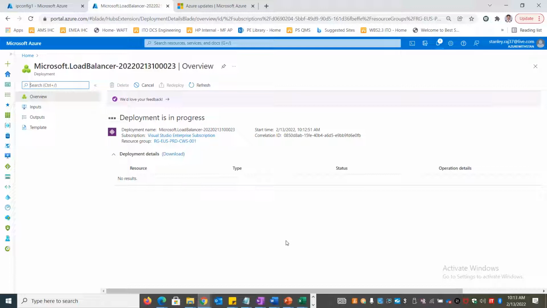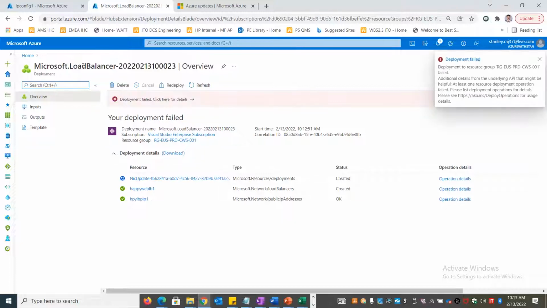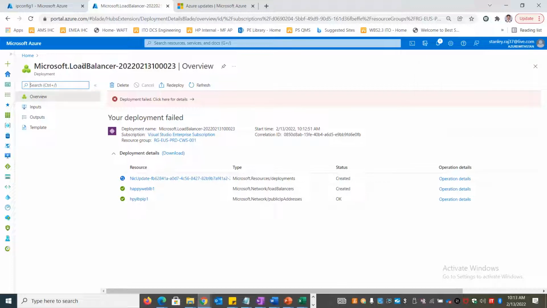Stan, I have one more question. Yeah, please go ahead. Regarding that load balancer, can we use it only with virtual machines or app services? Yeah, see, there are a lot of different solutions, right? When you talk about load balancer as a sub-option within load balancer, it is restricted to be used with virtual machines and scale sets and so on. But we have 3 other load balancers, right? Traffic Manager is there, Application Gateway is there, we have Front Door. So those things can be used for different services.